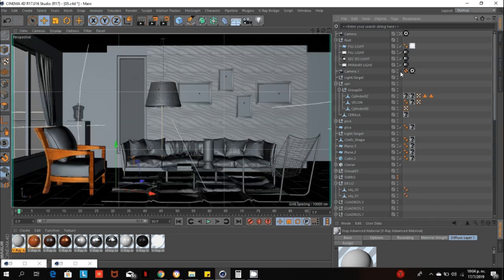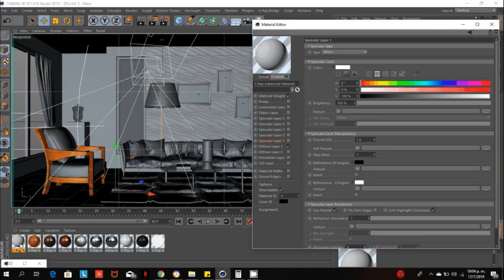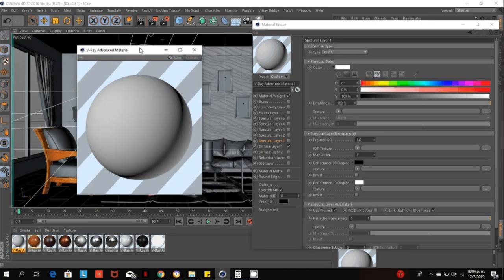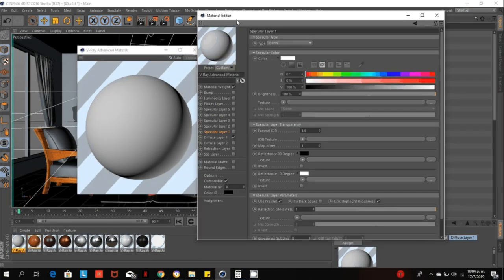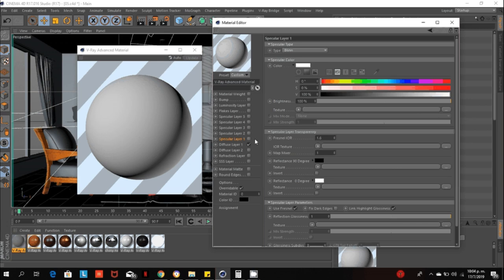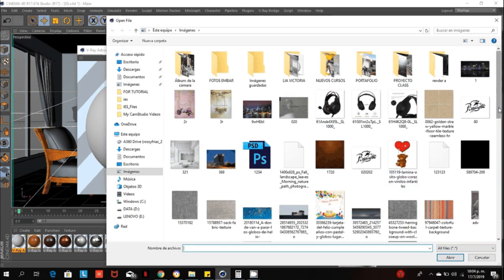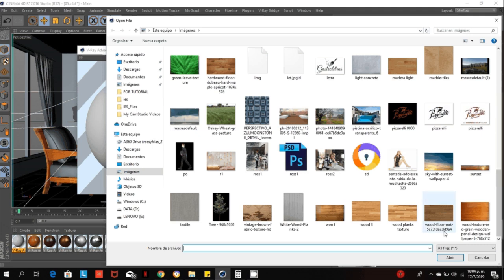So let's just go back and let me just open this. As you already know, when you know all of this already, guys, let me go ahead and make this. For the diffuse layer, as I said before, where it says texture, we're going to upload a wood floor material.